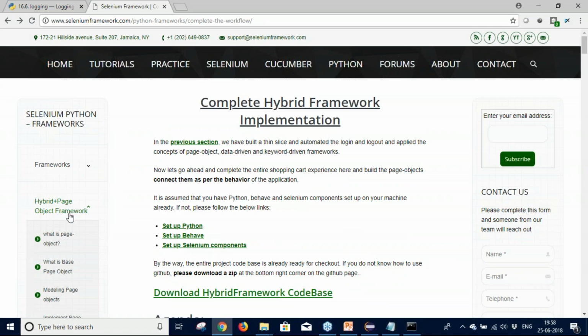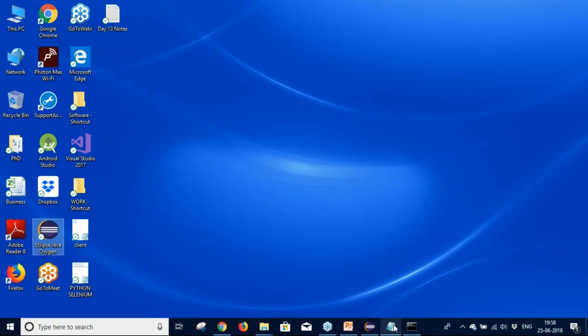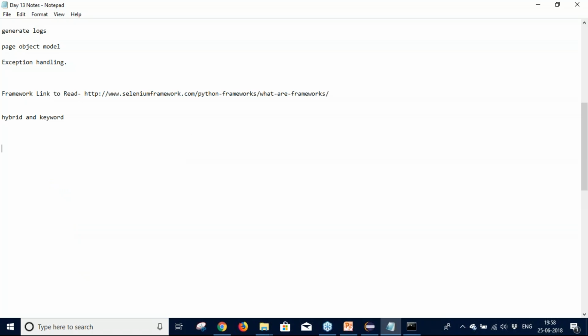But nevertheless, you will have this, so whenever you start working on it, you can have this code base and understand how they have designed it. So let us start talking about how we will design the type of framework which we require.